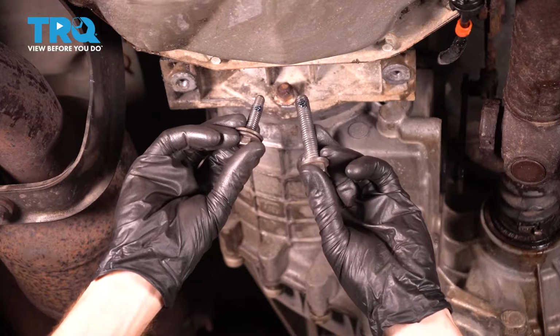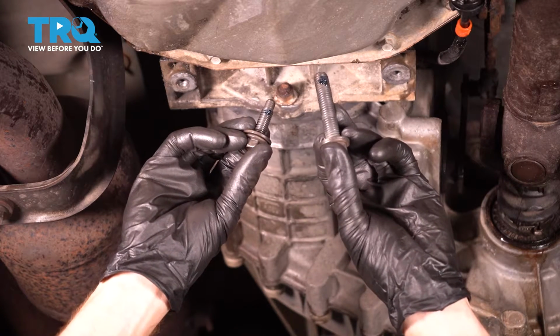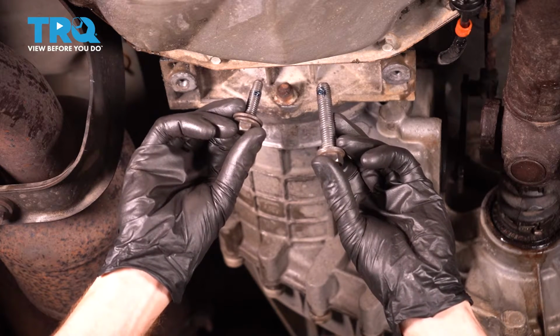Now, once you get that out of there, the next thing you want to do is clean all of your mounting bolts. You're going to have 4 larger bolts and then 2 smaller bolts. Clean up the threads on them and then apply some blue thread locker.